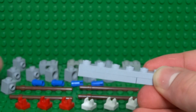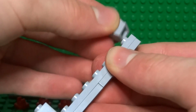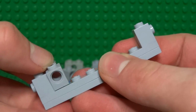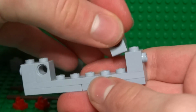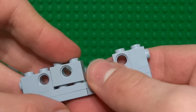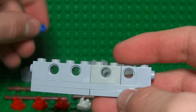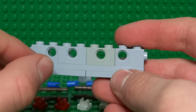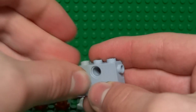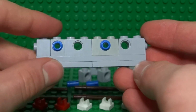And on top of that, you can take 2 1x1 bricks with the studs on the sides and place them on either end of this construction. You can put 2 1x1 bricks with the technic hole in them, there and there. And then you fill in the middle with some 1x2 technic bricks. And now you can fill in these gaps with some technic pins. And you only put 2 pins in per side. So you put one there, and then one there. And then you have the side of your table. And you repeat this for the second side.